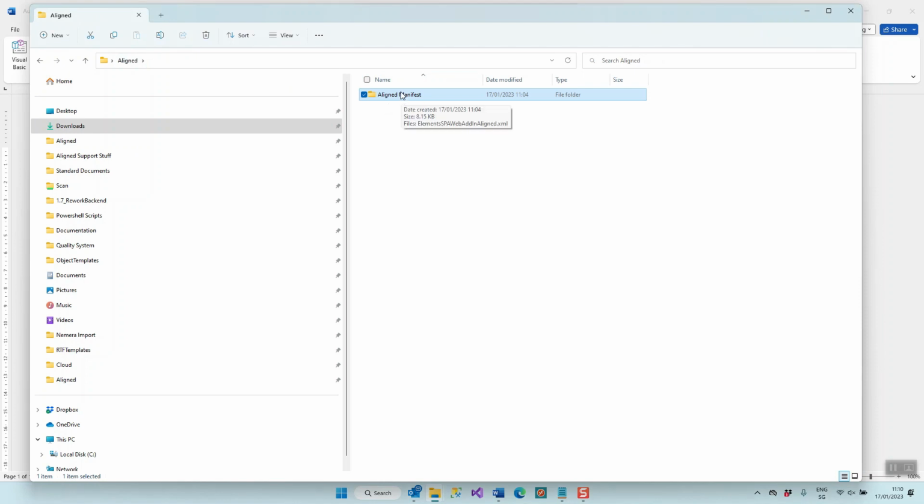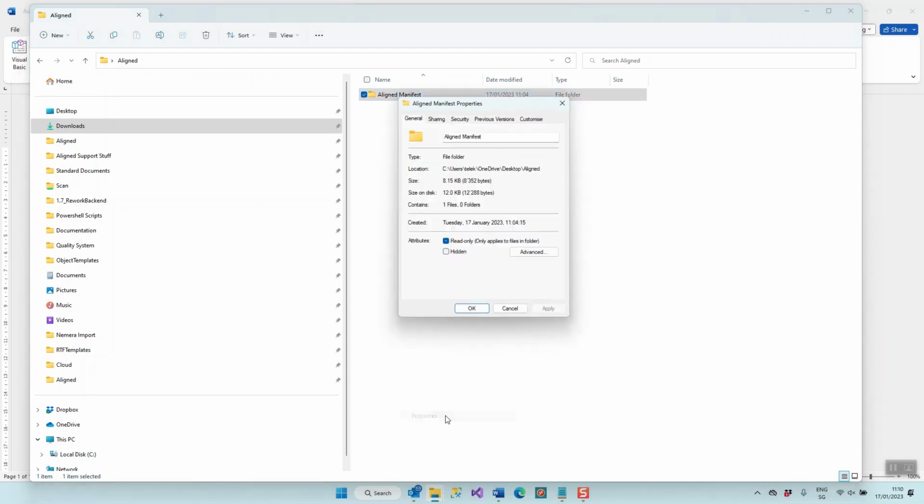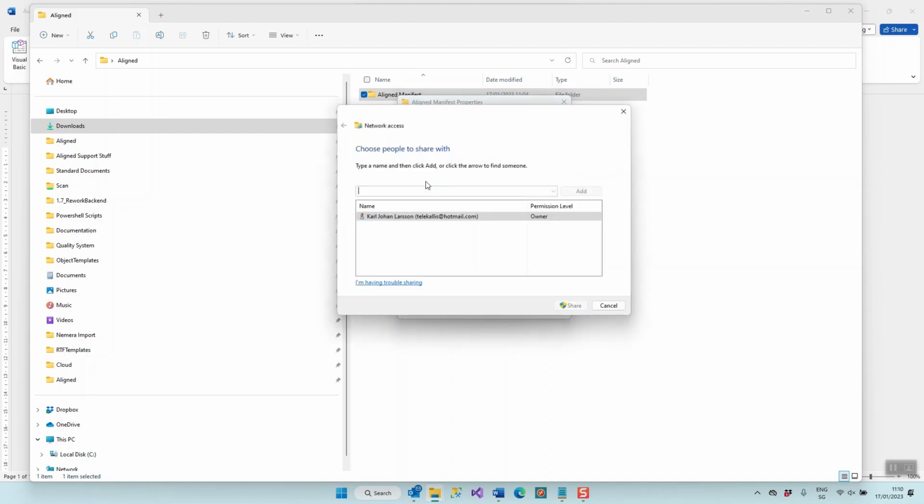So I go to the folder. It's important, it's the folder that contains the manifest file. I right click and click on properties in the context menu. And then there is a tab here for sharing. So I click sharing, share, and then I can select the user or user groups in my Windows network that can access this one. So I'm going to select everyone here, which is an available option, everyone, and click add.